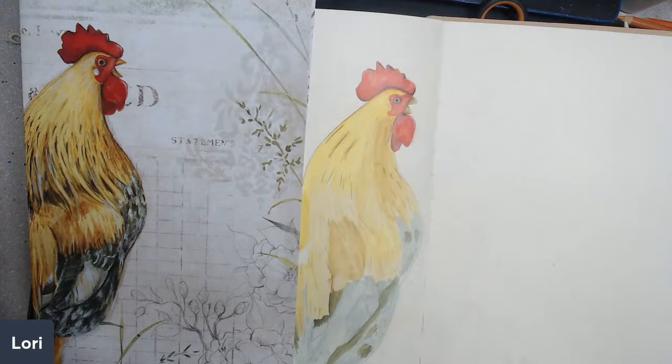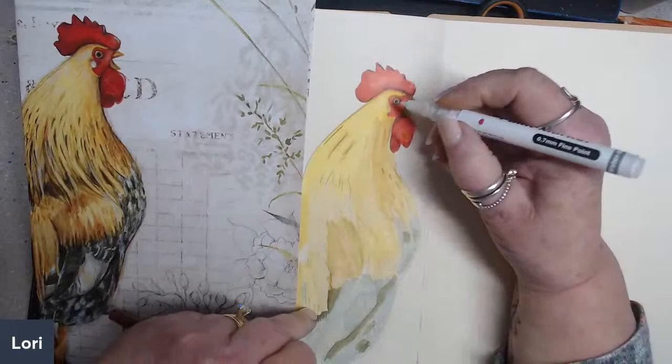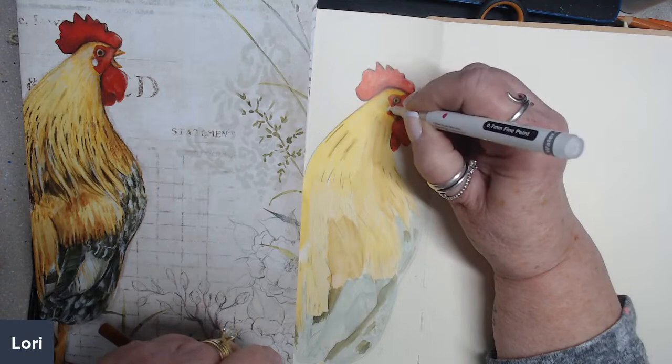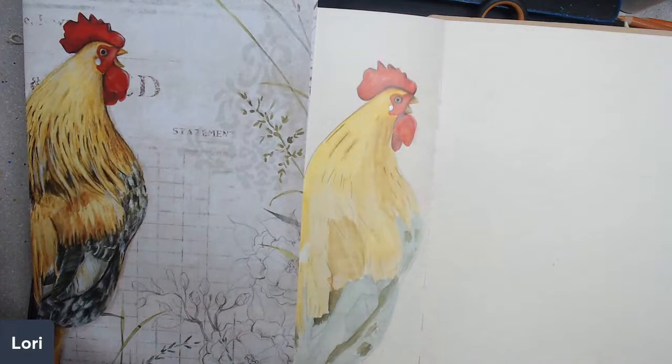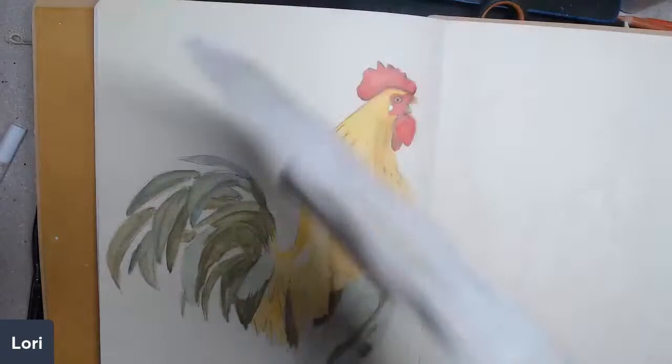They don't have a little shaky ball in them. It's by Flymax, a paint marker, a 0.7 millimeter fine point, which is not like the Posca. The one Posca I have is much finer.